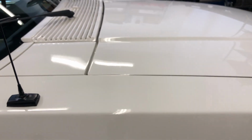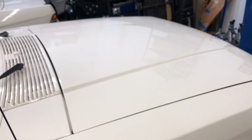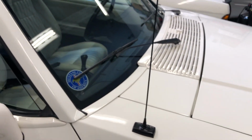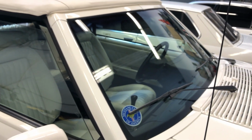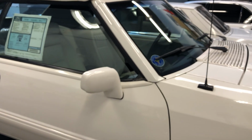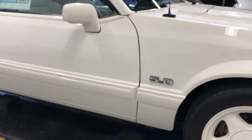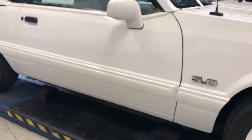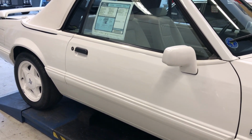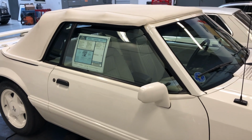And there's nothing laying around like dust or anything that would confuse your decision on the condition of this unbelievable 188 original mile Mustang LX. Back when these LXs came out, there was also the Mustang GT, and the LX had rumors of being a little lighter and very sought after, collectible ever since, going up in value every day. And this happens to be one of those cars that I don't think you're going to find another quadruple white with 188 original miles on it.